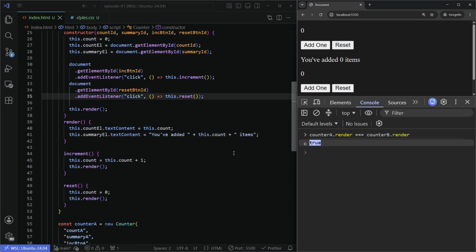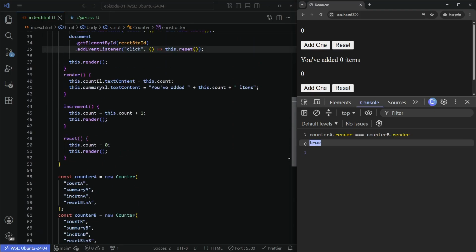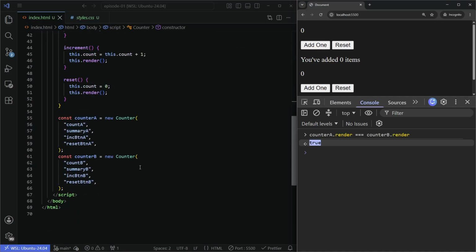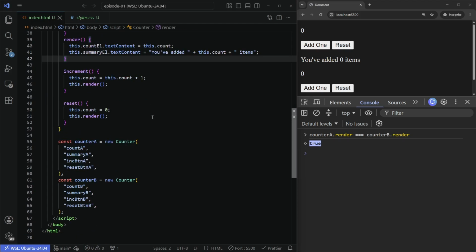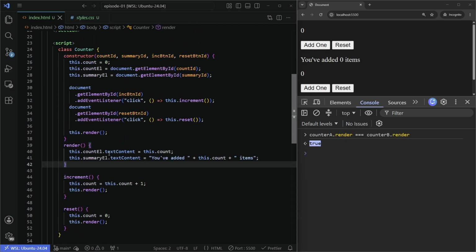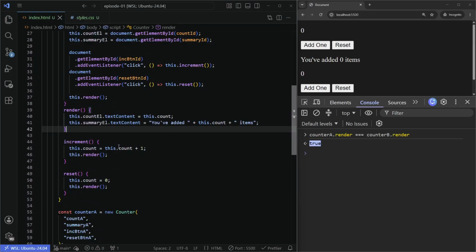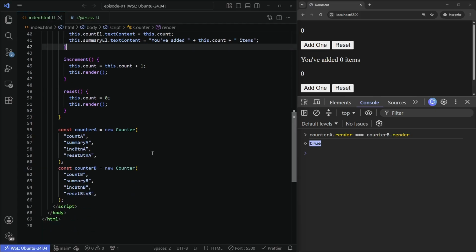With classes, counter A is an instance of the counter class. Counter B is an instance, but dot render is its method. So it is equal to counter B render. They share the same function. So no matter how many instances we have, we don't create the gazillion functions we need for our gazillion components.